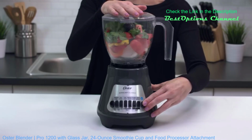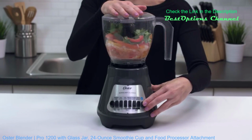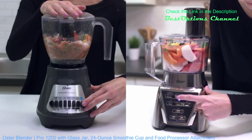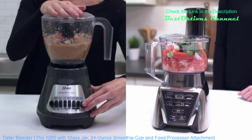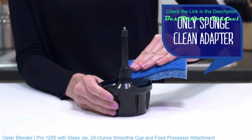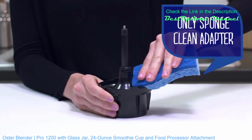The food chopper attachment is compatible with the Oster Classic Series blenders, and the food processor attachment is compatible with the Oster Pro Series blenders, which have the extra wide blade system. The food chopper or food processor adapter should only be sponge cleaned. Never immerse it into water or place it in the dishwasher.